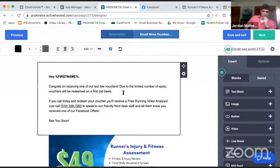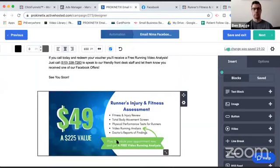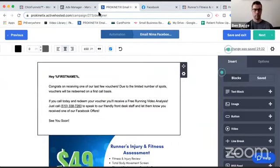This is a copy of the email that we send out that we use Active Campaign. It automatically gets sent out again. Gives them that dopamine release by actually giving that voucher in there, and then asks them to call us. But yeah, the main thing with that is, you don't have to be spending like $100 a day or anything like that. Like I think most of the time we were spending like $10 a day. Sometimes we bump it up to 15, 20, but most of the time we just kept it at 10.